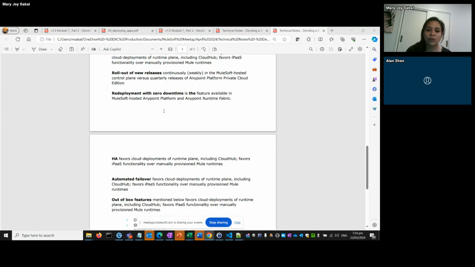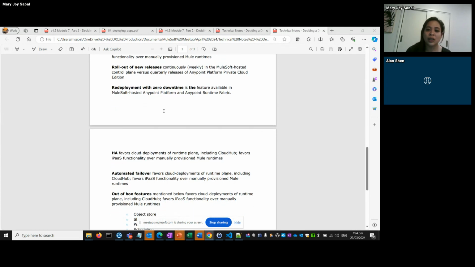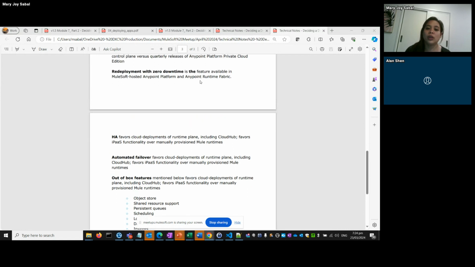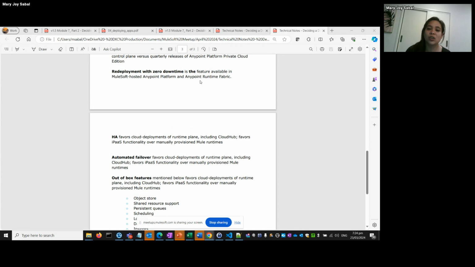And then roll out of new releases continuously weekly in the MuleSoft hosted control plane versus quarterly releases of Anypoint PCE. And then redeployment with zero downtime is the feature available in MuleSoft Anypoint platform and Anypoint runtime fabric only. So not with the customer hosted, because you're going to do it yourself. You're going to do the patch, you're going to do the upgrade.